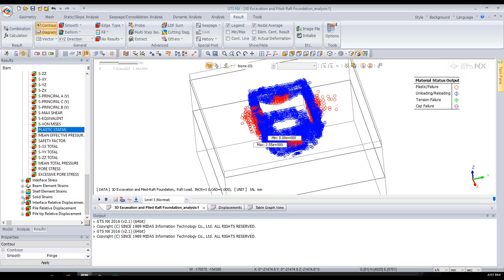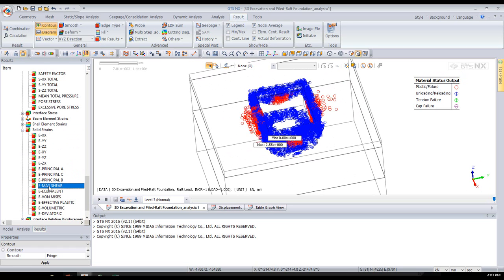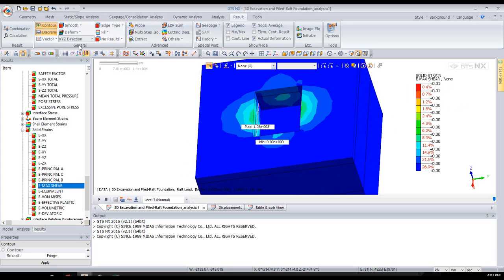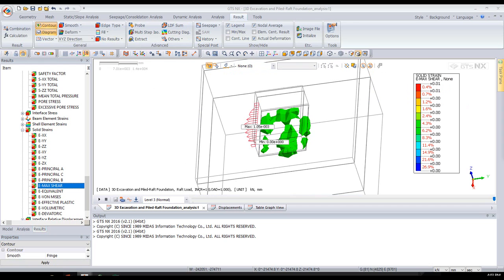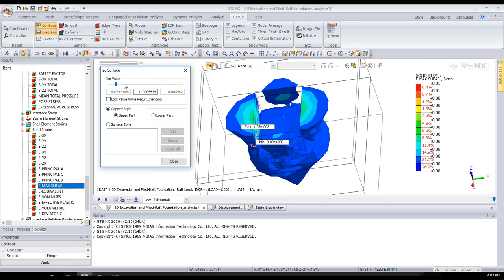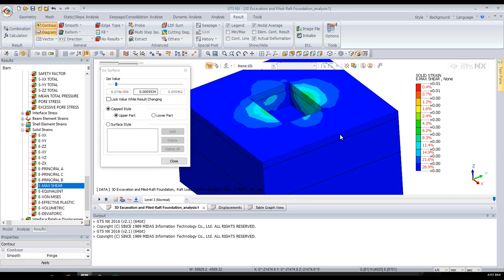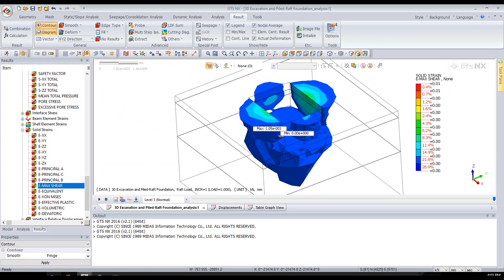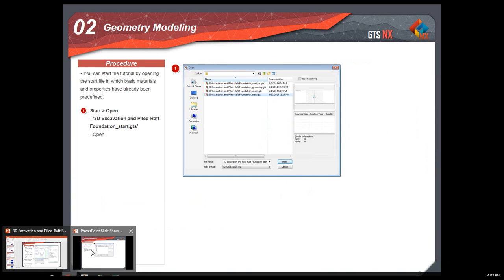And so here would also be the strains. We can get the max shear strains or other kinds of principal strains, stuff like that. So this might be better for the ISO surface command, to give us a range of the strains and potential areas of, let's compare this to what the plastification was.